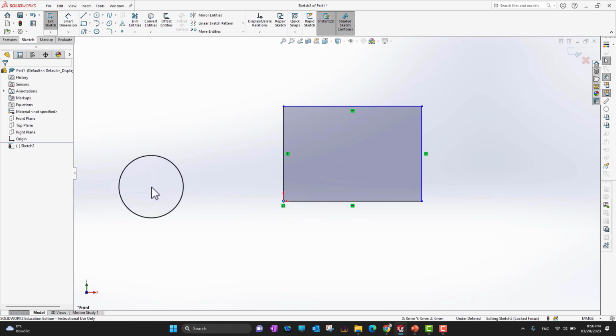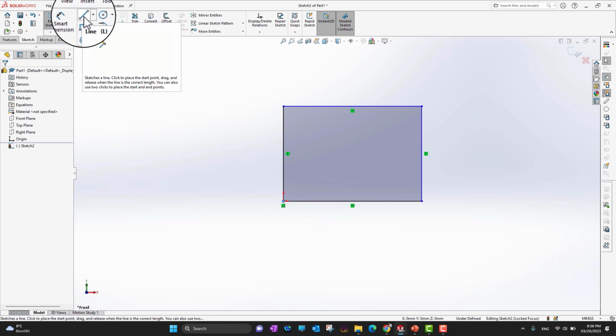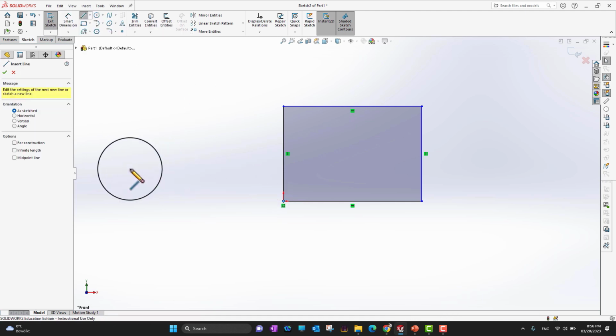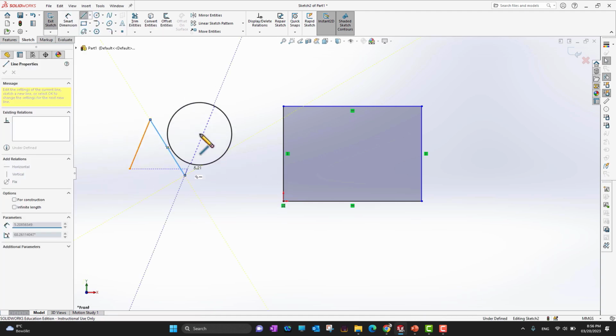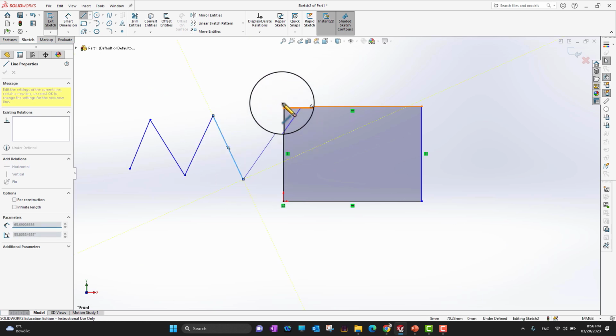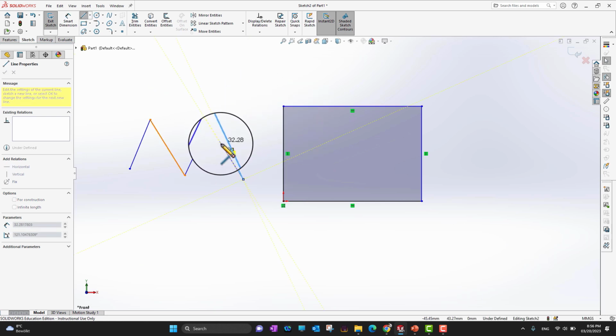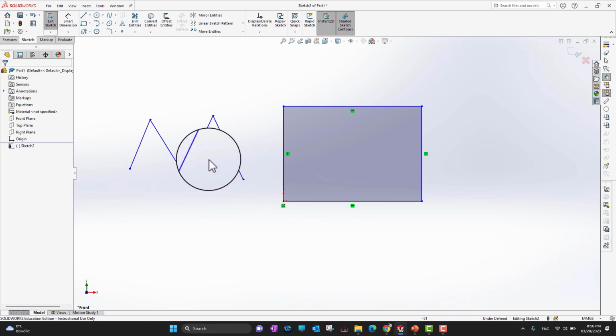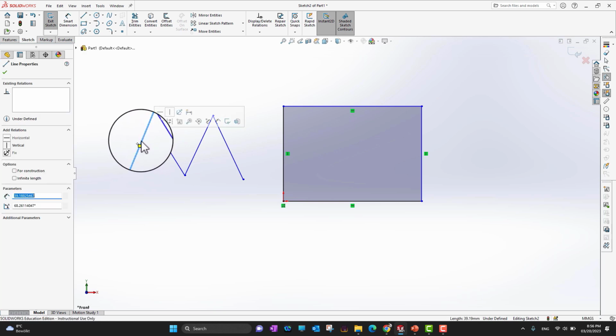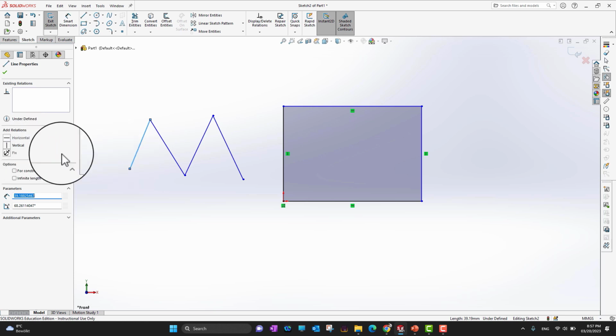When you have different kinds of sketches or lines, suppose I go here into the lines ribbon section, select a line, and draw different lines, whatever lines. And then if you want to escape, if you want to go out of the command, you can just press escape on your keyboard. Later on, if I select this part of the line and want to make it horizontal or vertical, I have a control here, so I can control this line from here.